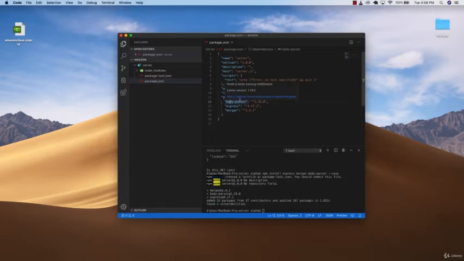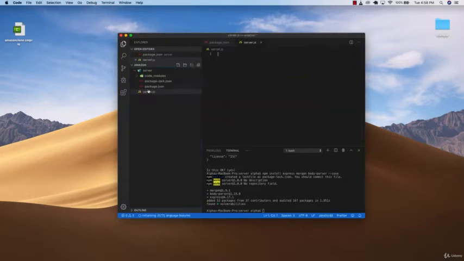So right now we need to create a new file, and we need to give it the name server.js. It has to be under the server folder, and we want to import the dependencies. So let's type in all the dependencies that are required.